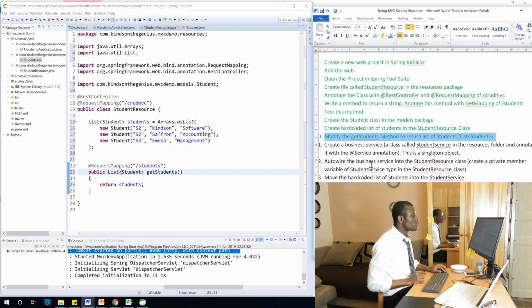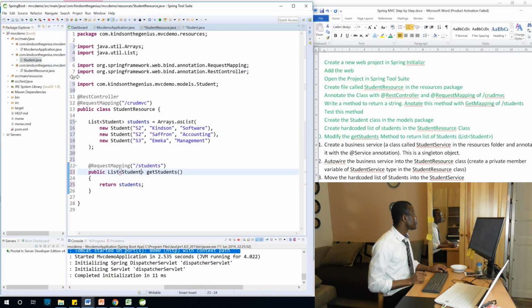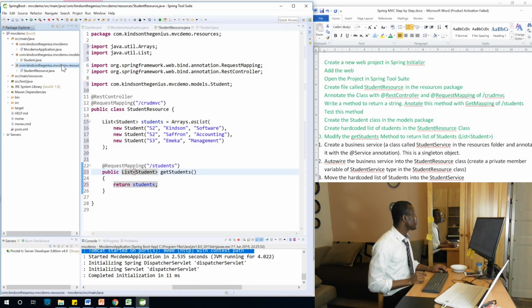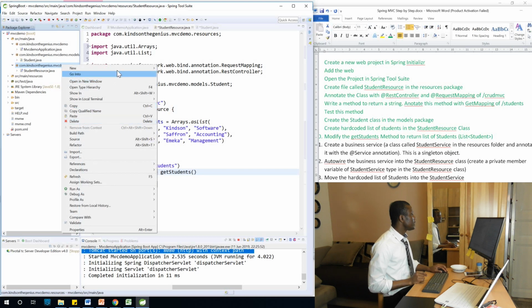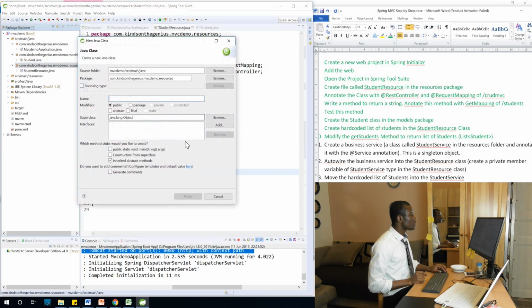So create a business service, a class called StudentService, in the resources folder, and annotate it with the @Service annotation. So I'm going to go to the resources folder and create a new class, and I'm going to call it StudentService.